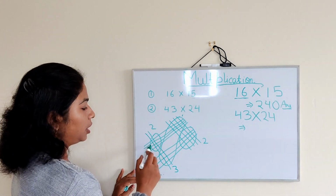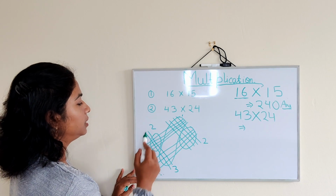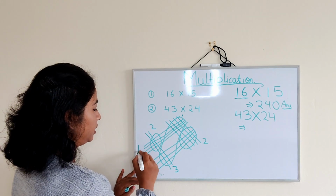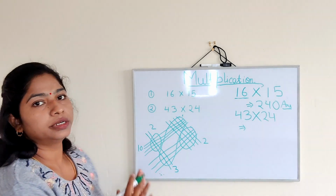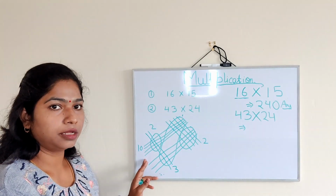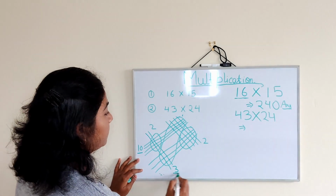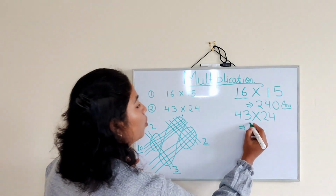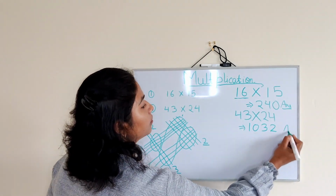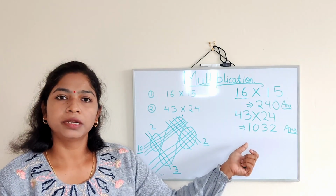Okay. Let's count these intersection points. 1, 2, 3, 4, 5, 6, 7, 8. And 2 is carry. 9 and 10. For 10, we will write 10 here because there are no more intersection points. So we will write 10 complete. So what is the answer for this? This will be our answer: 1032. Isn't it the easy method of doing multiplication?